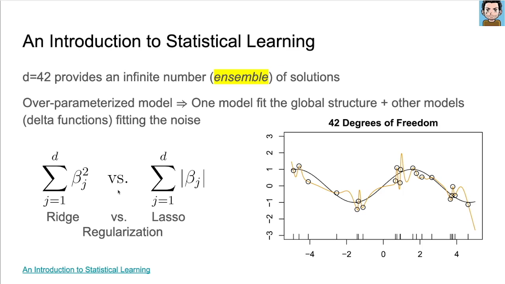My point is that given an infinite number of solutions, the learned model will be a combination of one dominant model that captures the global structure plus other models with minimal impact because their beta coefficient is very small, but not exactly 0. These other models help achieve zero train loss, but they have no impact on prediction and generalization of our model on the test dataset.